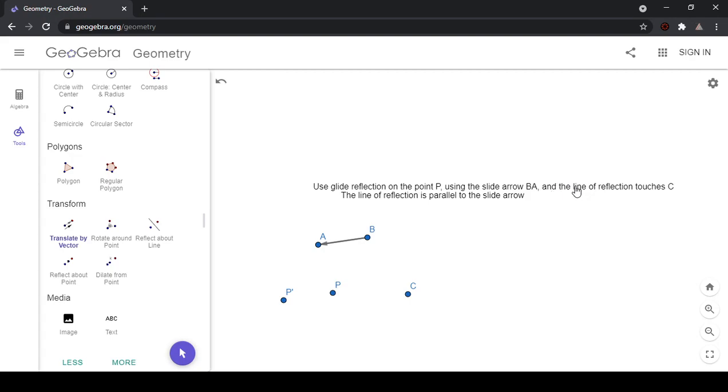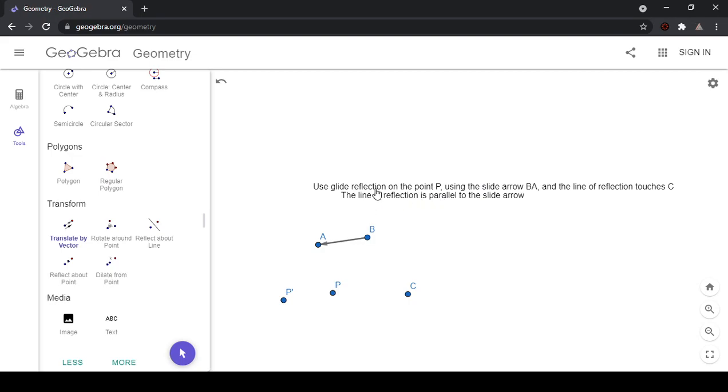And then the next thing I want to do is reflect it along a line of reflection that touches C. Now, the way that we did reflections before was we made these perpendicular lines. At first glance, it may seem like P double prime would need to be over here. That image would need to be reflected over here.